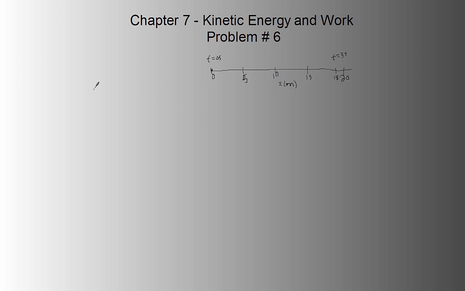So anyway, we know that v initial is 12 meters per second, and that happens at t equals 0 seconds. V final, it says it comes to a rest, comes to a stop at t equals 3 seconds. That's right here at 18 meters. So the displacement during this time is 18 meters. You have to read that off the little diagram here. What else do we know? That's really all we need.